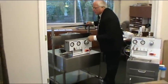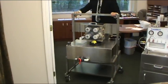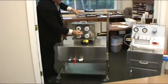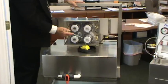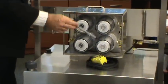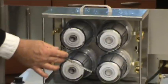Now, the unit also has a four-stage filter system that mounts to the back. Your first two filters, top and bottom, are your sediment filters. These are 1 micron filters that will filter out any of the parasites or cryptosporidium. They must be 1 micron or less. So those are your sediment filters.